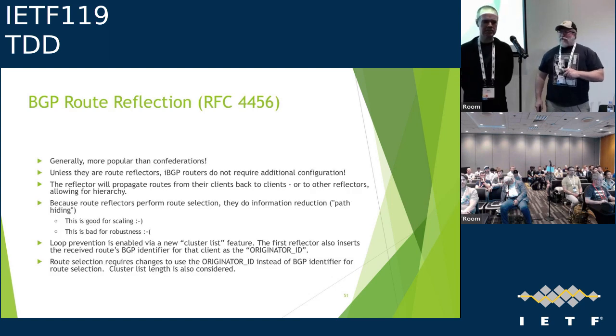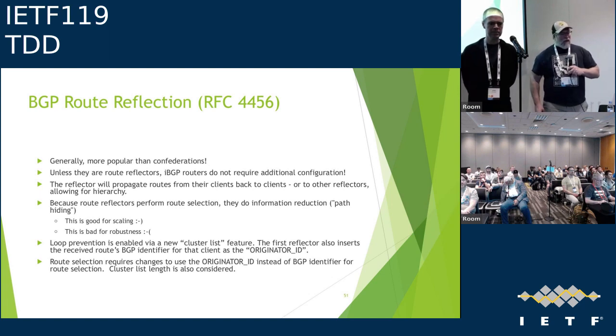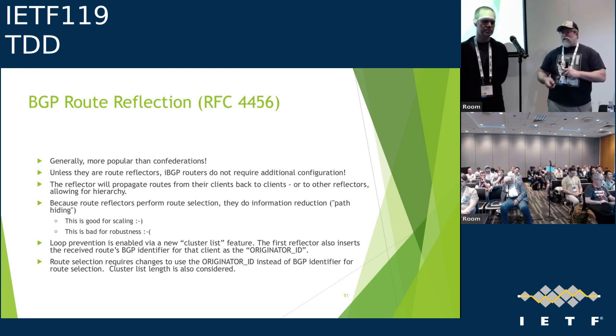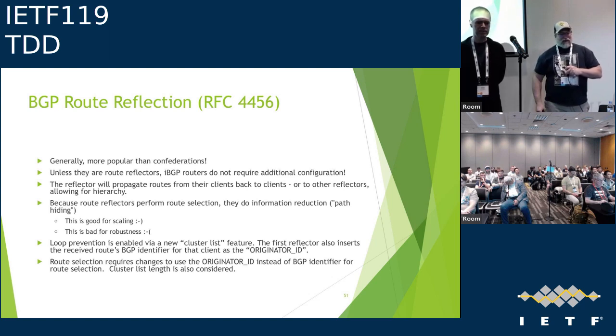Where people went to eventually, as the popular thing, was route reflection. The nice thing about this, as John's mentioning, is you don't want to have to scale out the entire network and change all your configuration. Well, you can insert route reflectors basically in the middle of your network with very little change to everything else. The reflector becomes a transparent thing. Everything still thinks it's just IBGP, and the reflectors are the ones that have to understand the additional complexity.